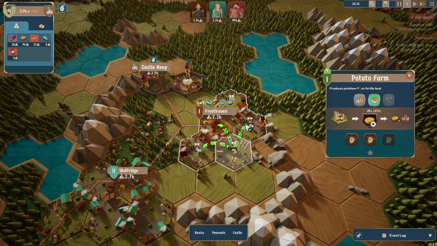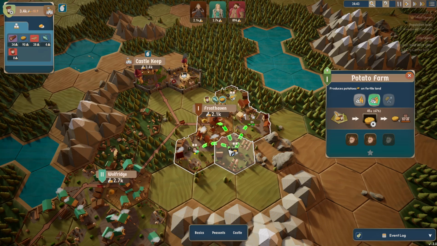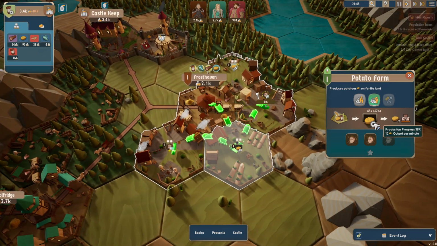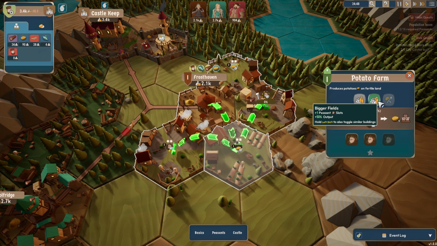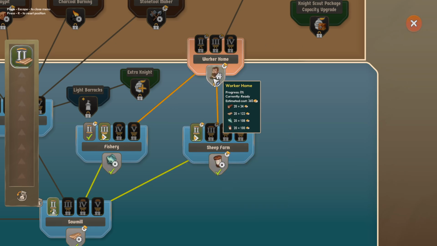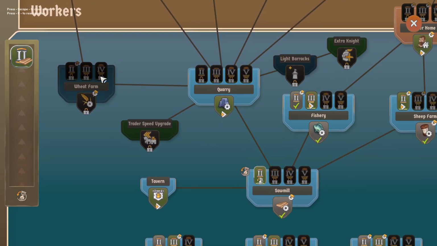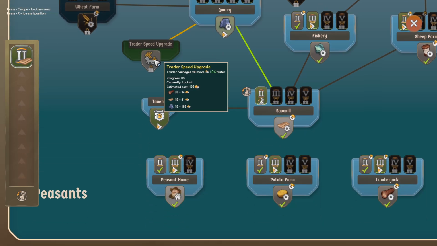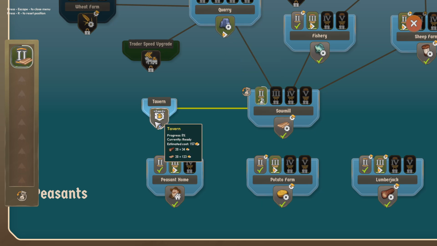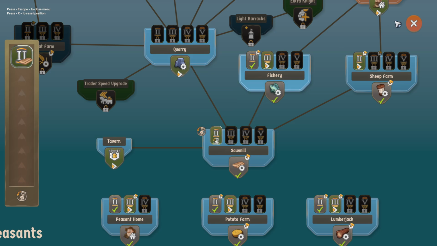And this could actually have another slot. So let's upgrade our peasant home. That gets us another slot, so this slot won't be empty. And I think that should increase the output. All right, we can now make a sheep worker home. So we're going to need extra types. I don't know if we're going to be under attack, so I don't know how important it is to have military yet. Trader speed upgrade sounds good. That needs a quarry, so we will need the stone eventually. Don't know what the tavern does. Assume it's to do with happiness or something.